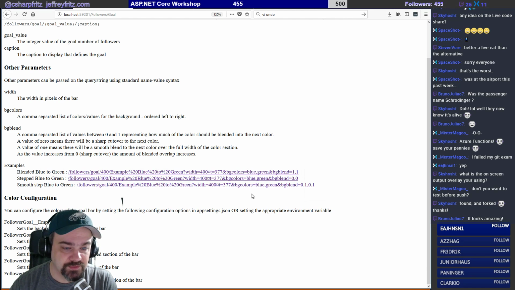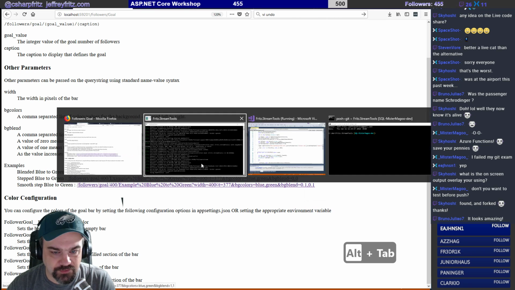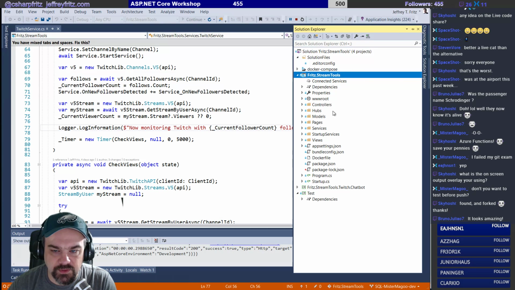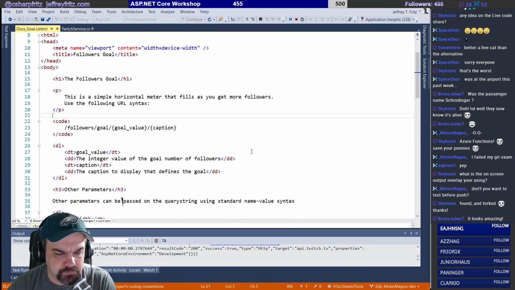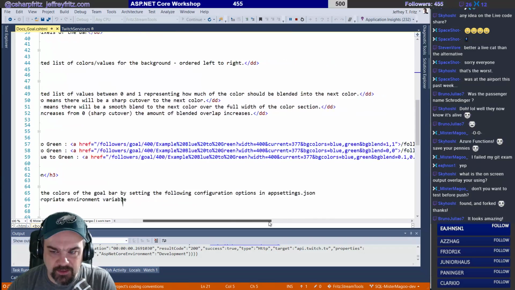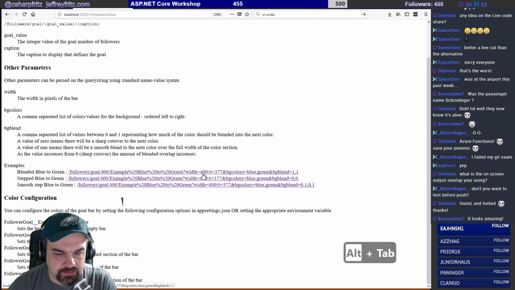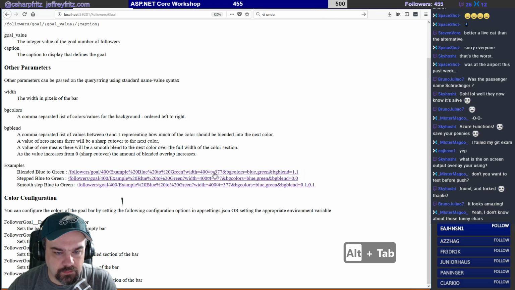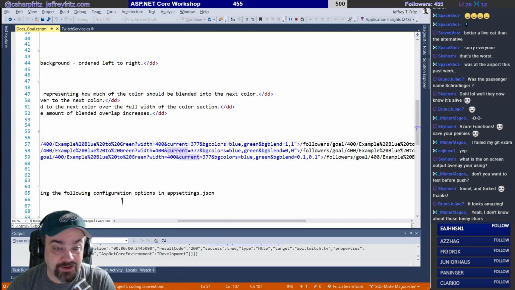I'm going to take just a few seconds here, and I want to clean up just a little bit of this documentation where these characters are not behaving properly, it looks like. So that was, I believe, views, followers, docs goal. There it is. Let me go down and let's take a look. So when I look over here between the width and this t argument, and t equals 377, it's actually taking the ampersand and current and turning that into an HTML entity.